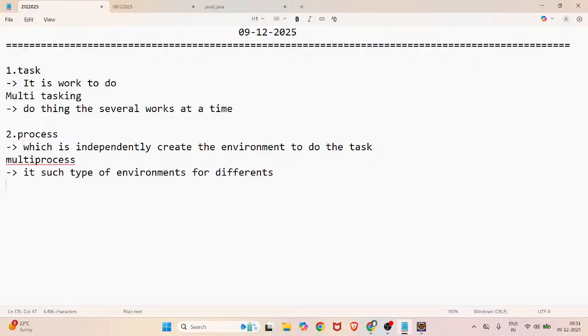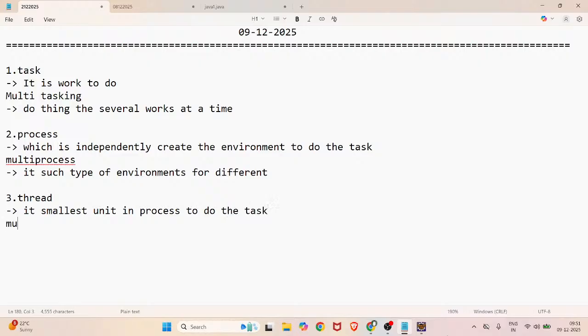Okay, thread, it is the important one. It is the smallest unit in a process to do the task.